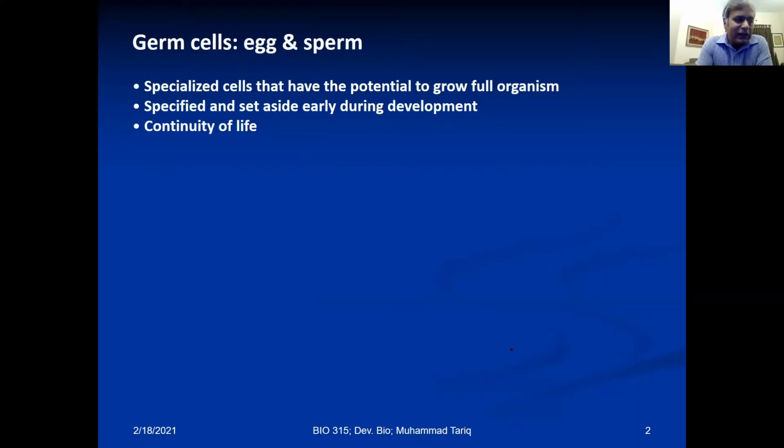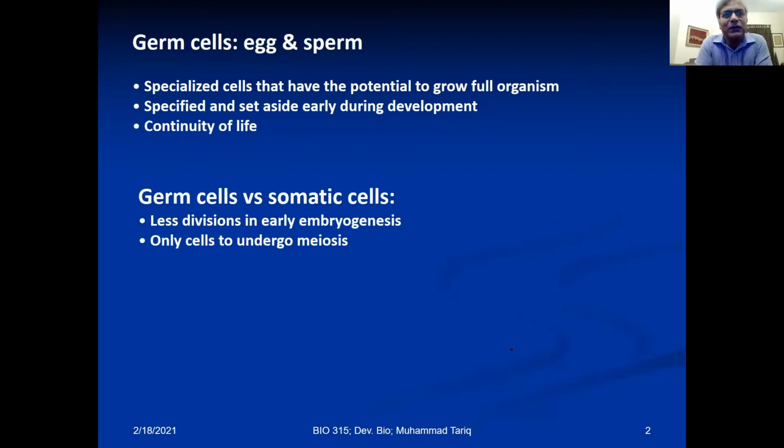There's a very interesting theory in the 60s and 70s. I believe I read some papers of that time. It was about the idea that a human body is just a vehicle, basically a vehicle for continuity of the life, and our job is to pass on the sperm or the oocyte so that life continues. In a way it's true, because the continuity of the life actually relies on these two cell types. But of course, I differ with that theory that we are here just to pass on the sperm and the oocytes for the continuity of the life.